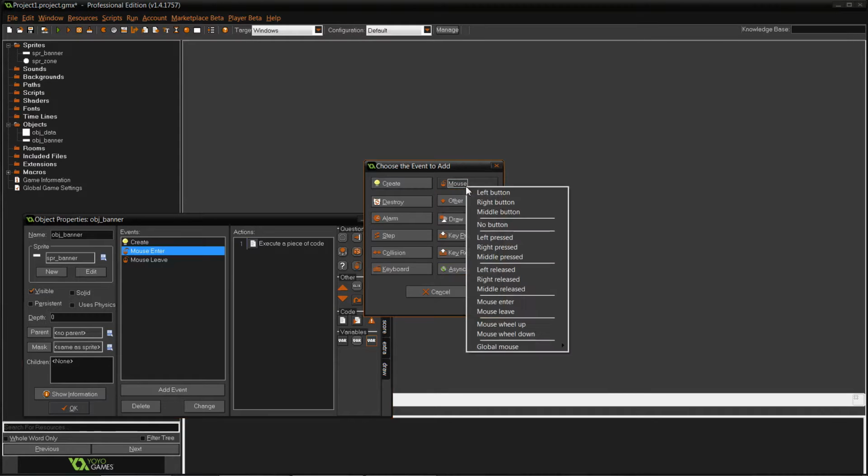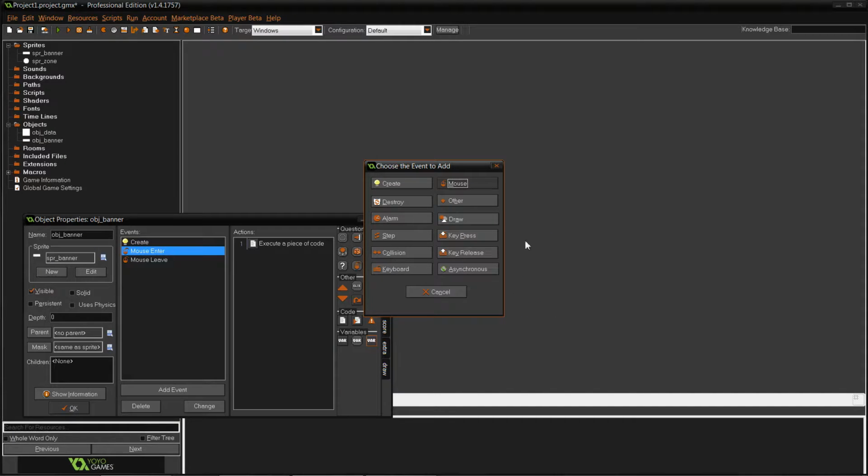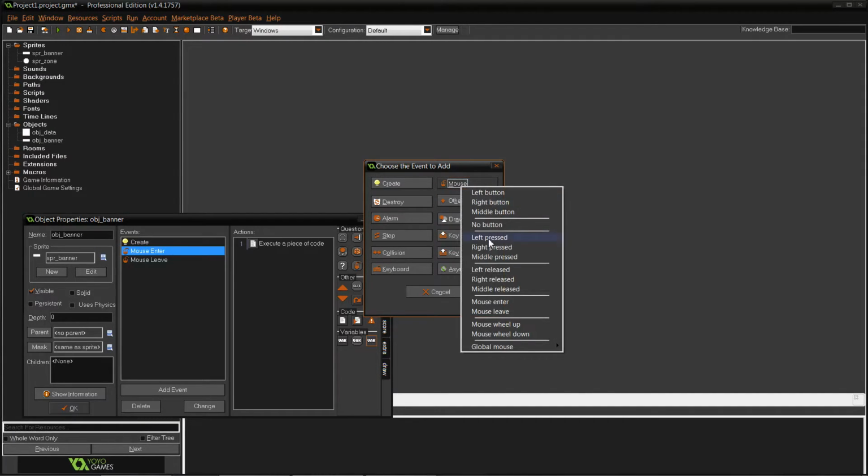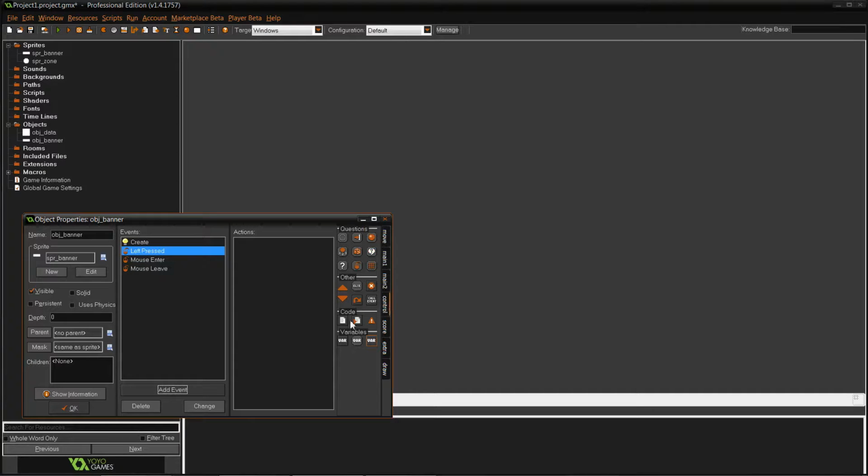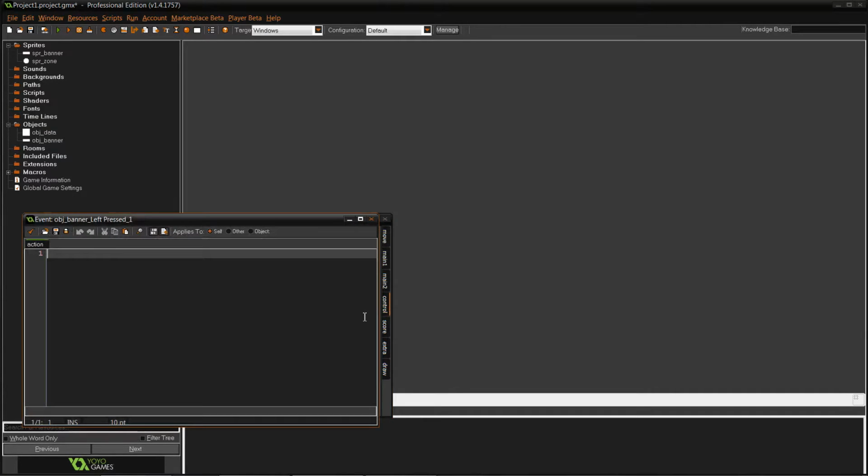Now I need another mouse event, on left pressed. Left pressed counts only in the moment you press the button. If you hold the button, it will count only in the first moment whenever you pressed it, not while you hold it. The holding doesn't matter for the left pressed event. So on the left pressed, I'm going to set up an if statement.